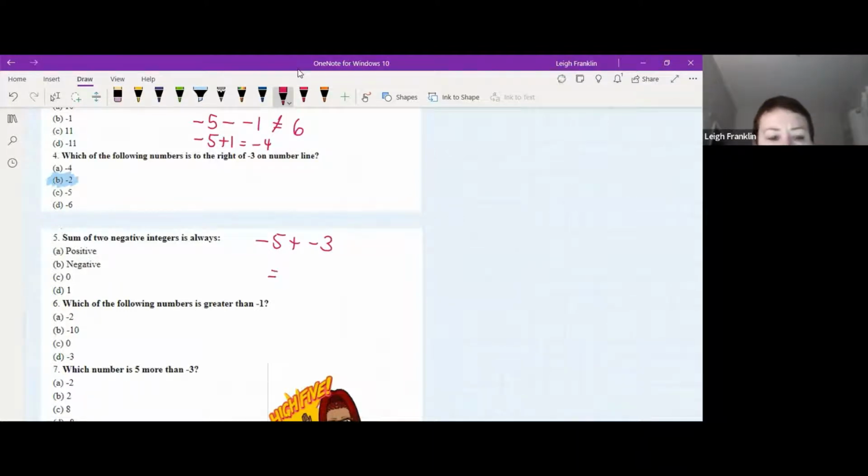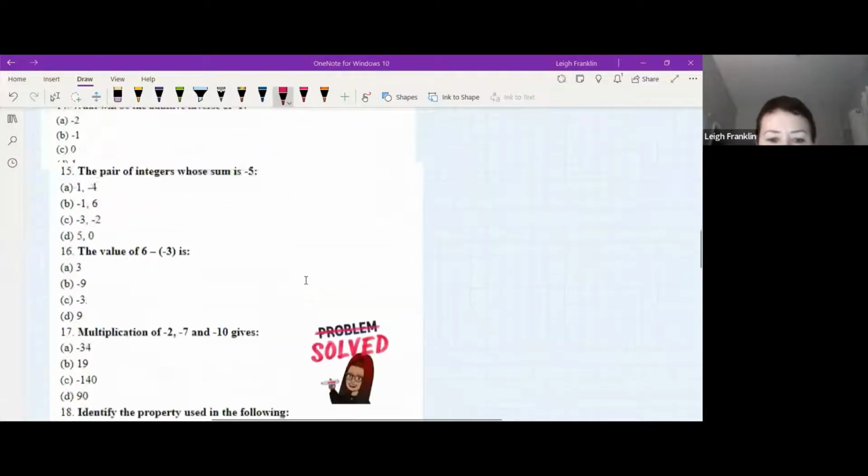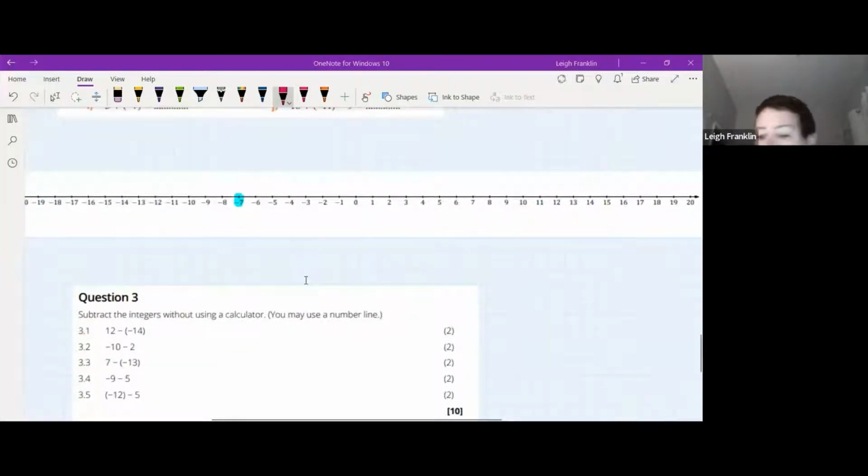Lovely. All right. So what you're saying is we're sitting at -5 on the number line. And when we add a negative number, we are subtracting. What would our answer be in this case? Negative. I can go down here to the number line. Sorry, where were you sitting on the number line? -5, sorry. And you're sitting over here and you're going to move 3 places to the left. 1, 2, 3. You're going to end up at -8.